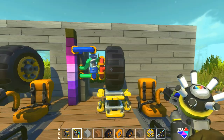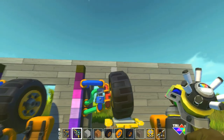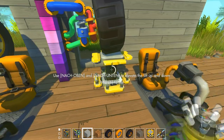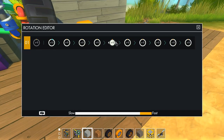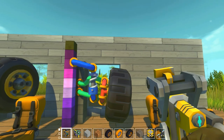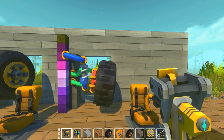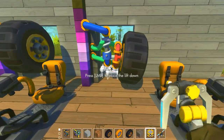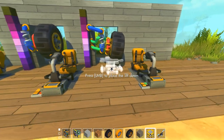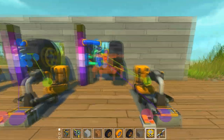So if I push it upwards, it gains negative camber, and negative camber means the upper part of the wheel is going inwards, and the opposite would be if I do this. Now it has positive camber, that means the upper part of the wheel is outwards. So this is, for example, how a lowrider would sit in a high position on the front. But yeah, these are some of the suspension types.